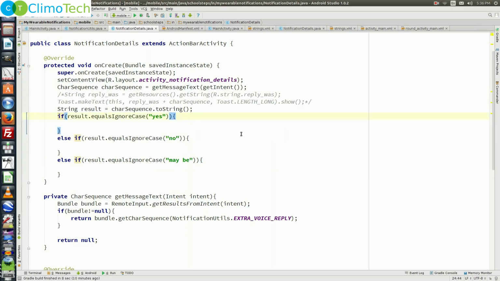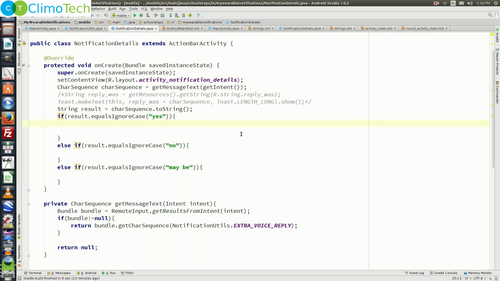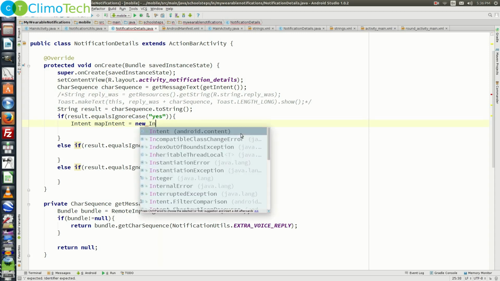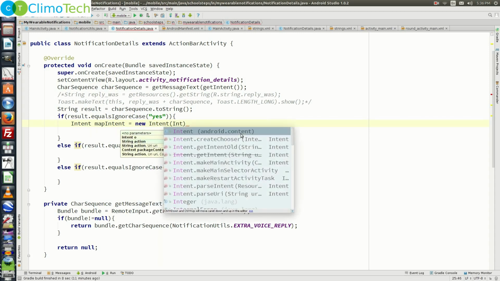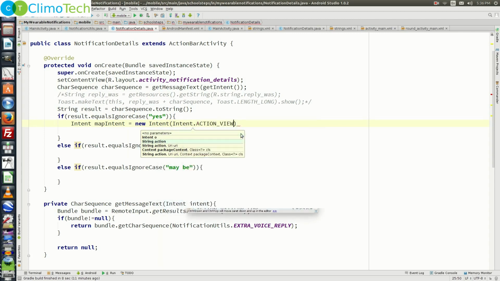So under the first if condition which says yes, let's say Intent mapIntent is equal to new Intent, and right here let's say Intent.ACTION_VIEW.